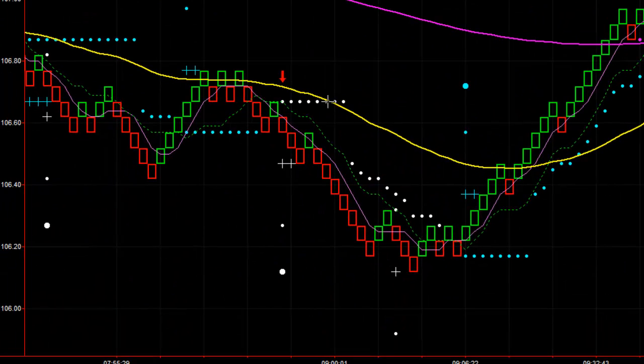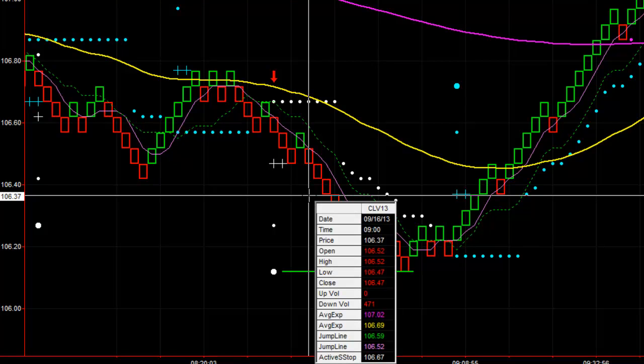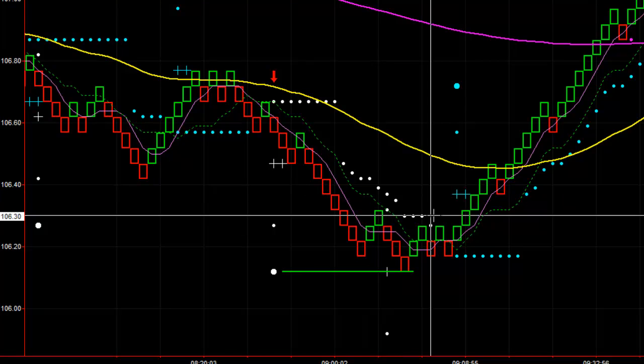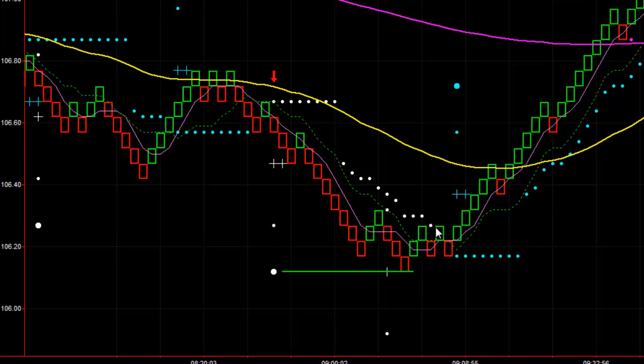Okay, so let's take a look at this trade right here. This was the first trade of the day. Took a few bars to get to it, but it finally triggered in at 106.47, and we're targeting 106.12, way down here. And look how perfect that worked out. Now, as the trail comes down, the calculator is not really tuned to put the trailer exactly on the bar border. So we just adjust to the nearest bar. It did come down and actually hit right here, and that one did end up on the bar. That one worked out great.